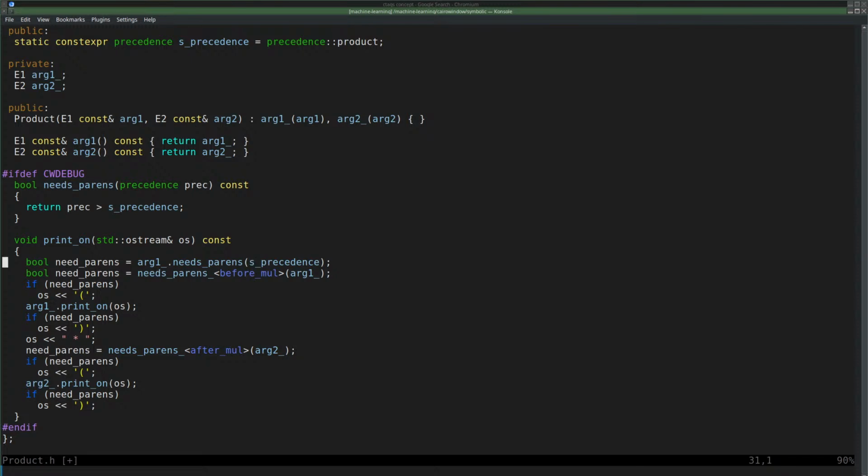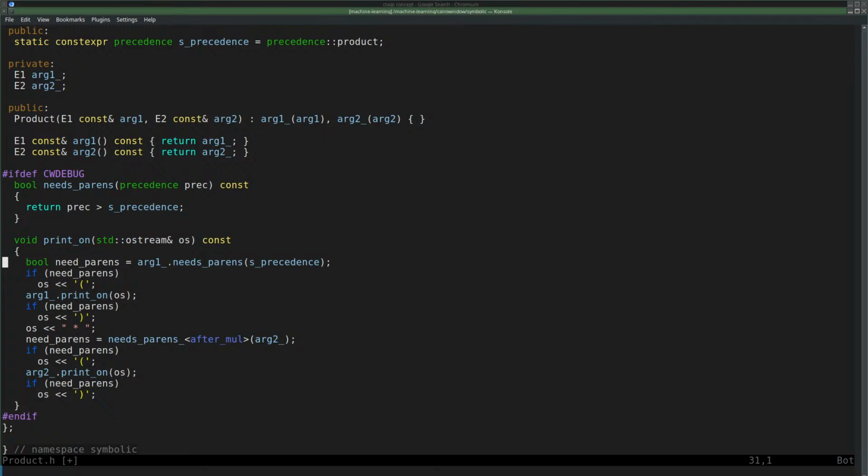What about my before and after then? I'm going to do this.